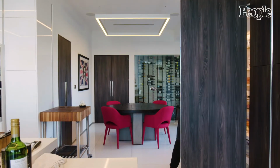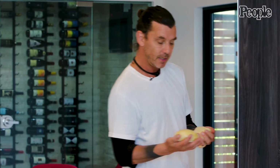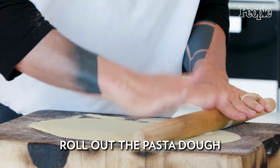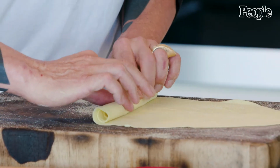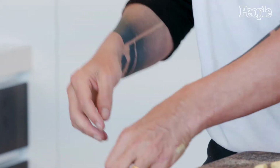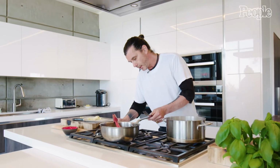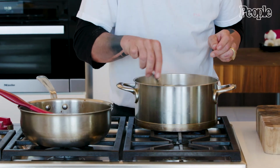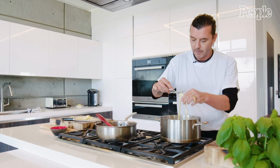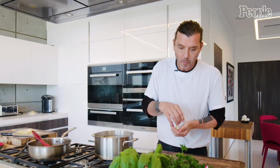So now the moment of truth. Well, here's the one we're still resting, but there is one I made earlier. It's not ready yet, I don't think. So I'm going to leave that in there for someone else, and then we'll just cut from this other one. Now we'll heat the sauce. Let's try an ugly one so we don't waste a good one. Perfect. You can overcook these, so you've got to watch out.